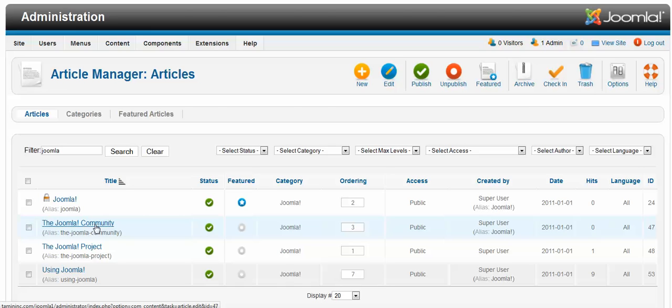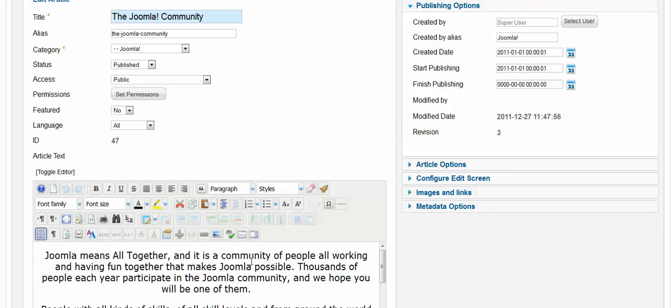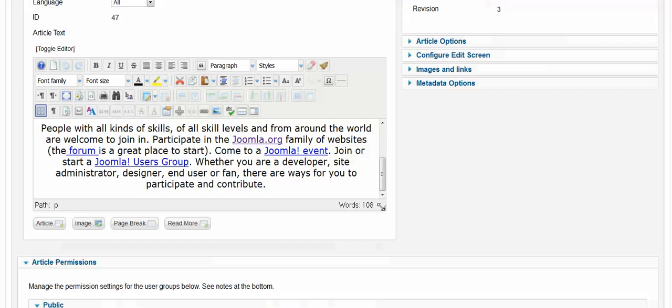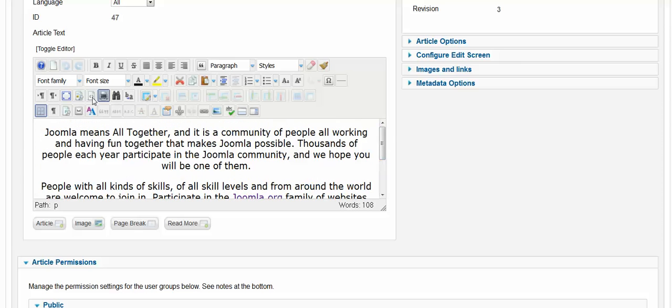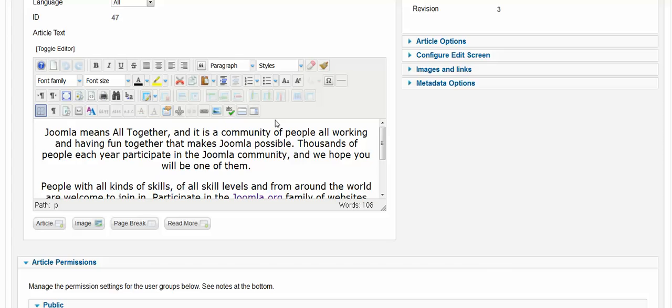Okay. The new editor should be in place. Do you see the difference? This is the new editor we just installed, and this is the current one that Joomla has. You know, it's just like night and day. With this one, it's so much easier for you, and that's why it's just a great editor.